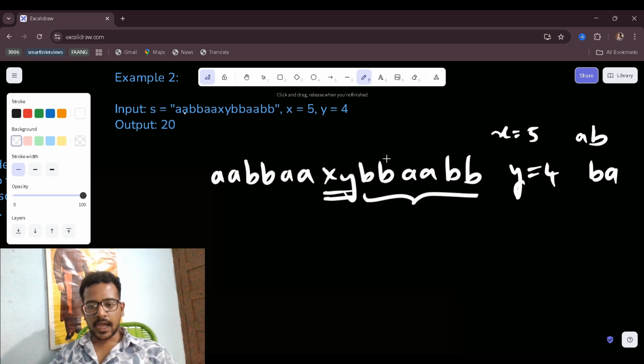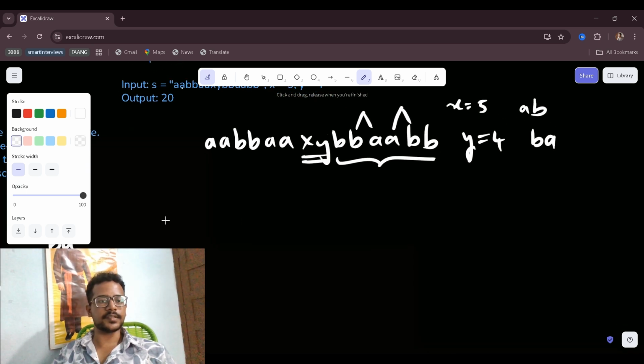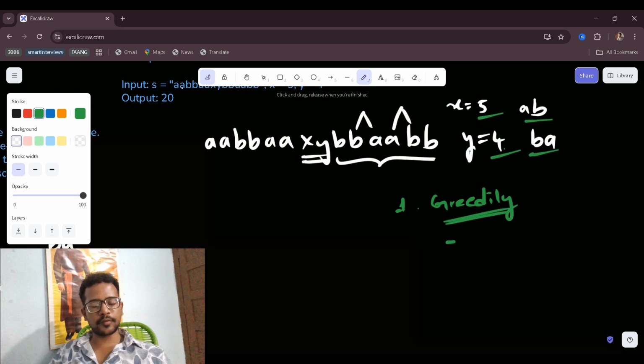Now I have this BA and I have this AB. The first important thing in this intuition is going greedily, going with the higher score.